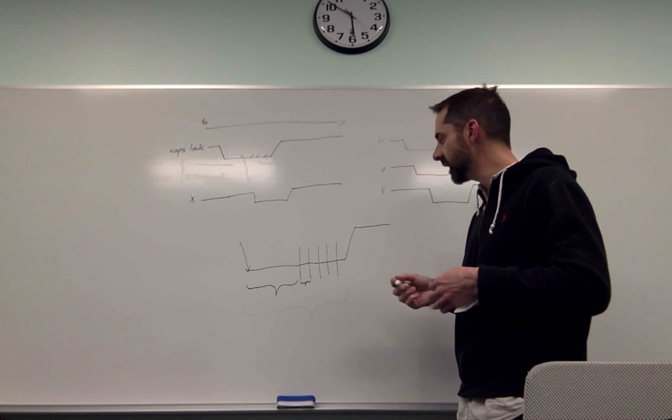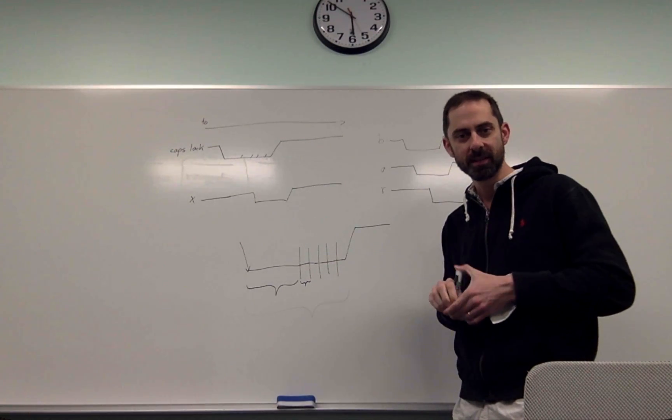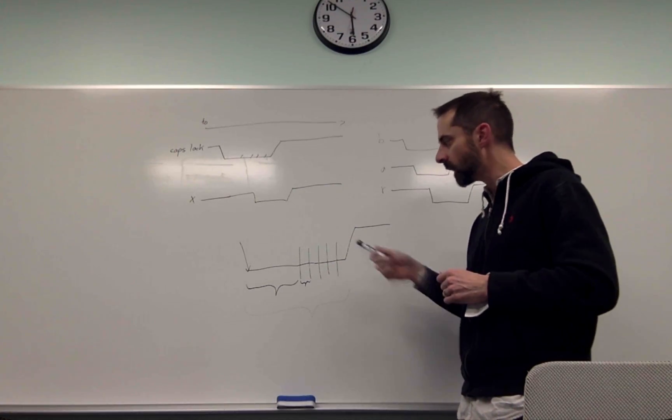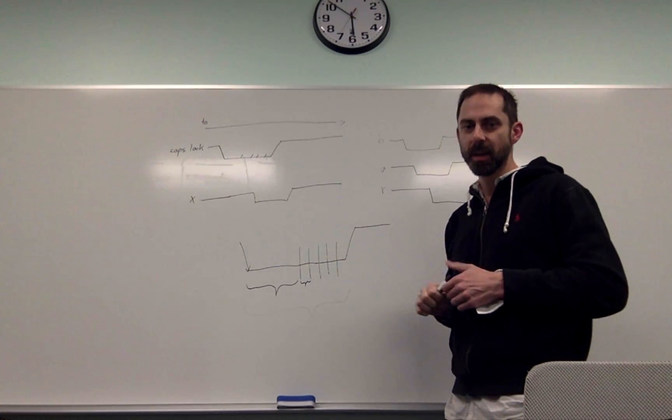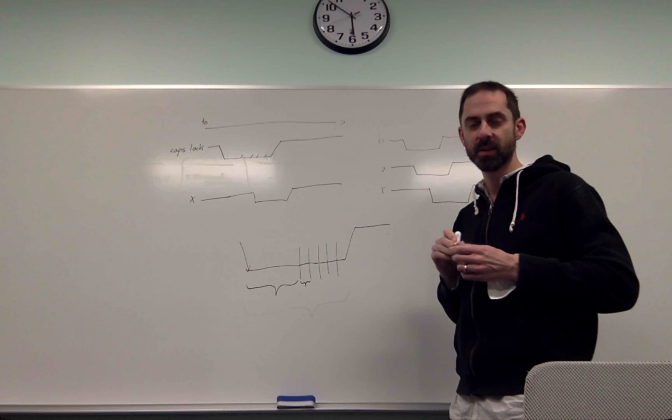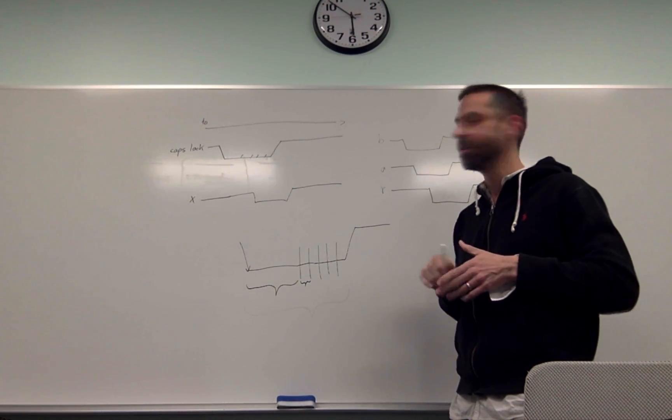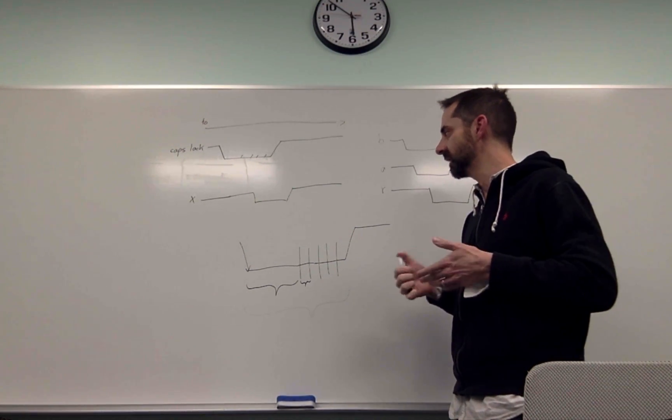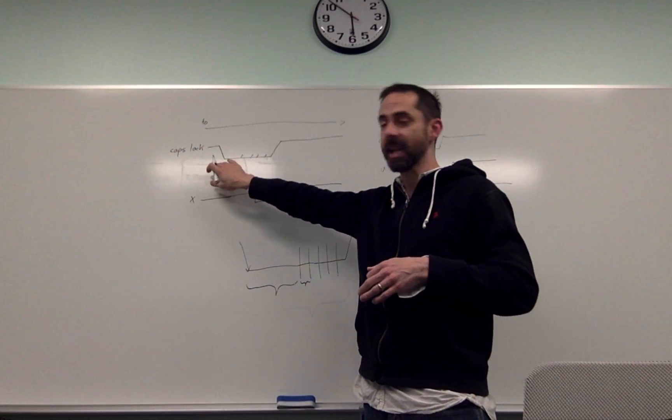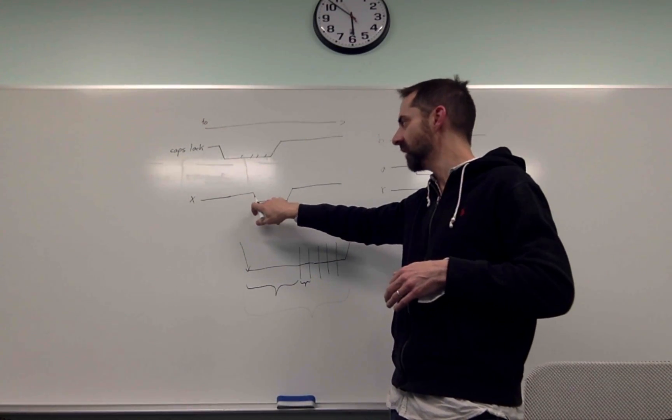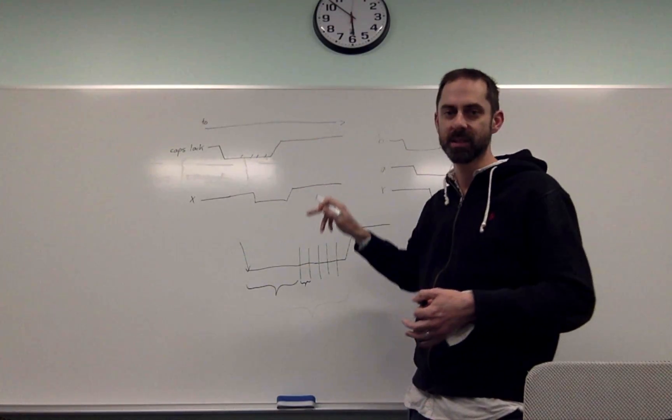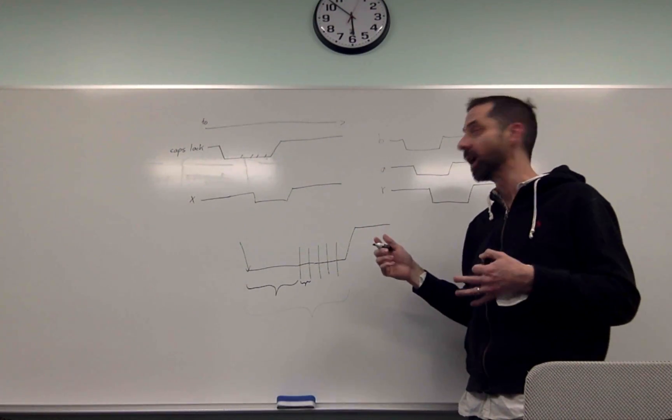So effectively the logic that I think I've implemented - it's now a few days ago so I may not be entirely right on the details - is that if you get something that looks like it could be a rollover, you effectively have to put it in a pending queue because you don't necessarily know what is going to happen until a certain amount of time has elapsed. Normally what would happen if this were a control key and not a caps lock key, as soon as you get the key down event for the X, the action would actually fire immediately. It wouldn't wait until either of these key ups to decide what to do. In our case, we actually do want to wait a little while.